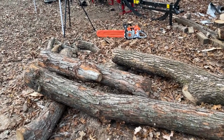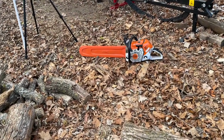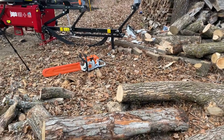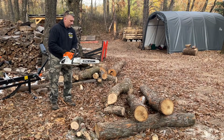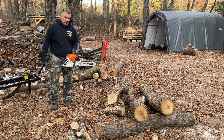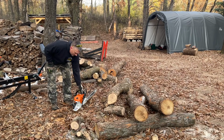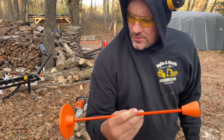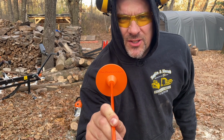All right, so she's waiting right there patiently to chew into some of this wood. So let's get her warmed up. I'm gonna be using the perfect stick once again.